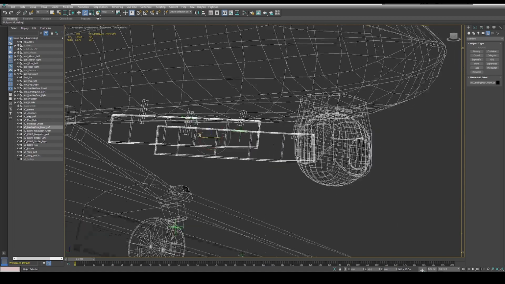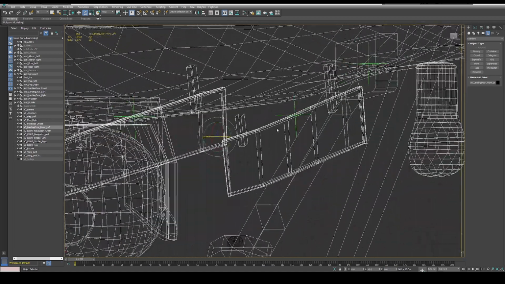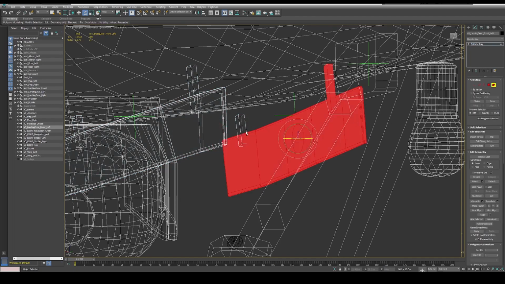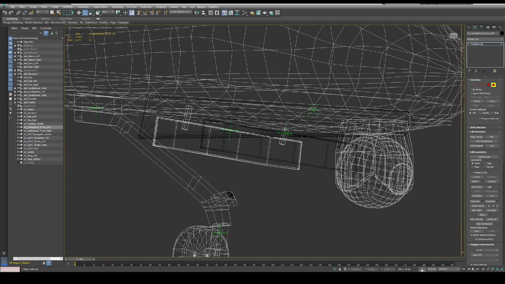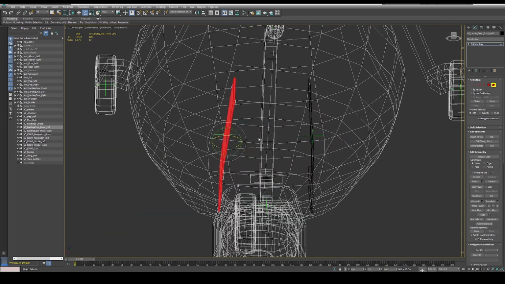Okay, so now you want to find landing door left. They're both landing door left because I duplicated it to fix this. So let's just collapse that. And you want to separate all this geo and detach it as X0 landing door with the phonetics or whatever it is. Front. Right. See, almost missed the capital there. Right. Okay, cool. So now we have left and right.